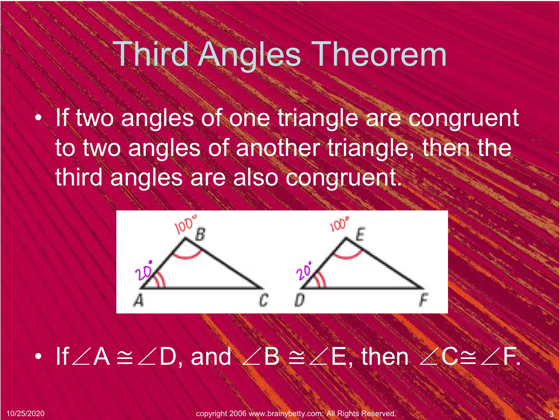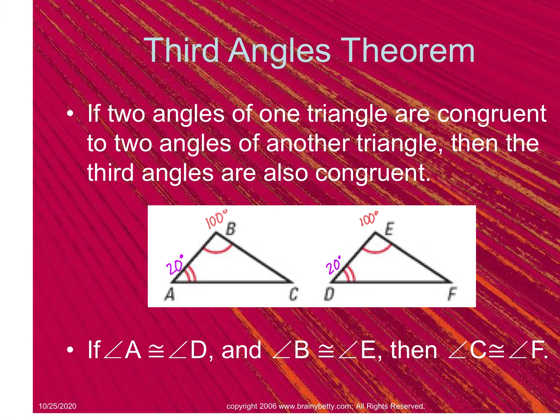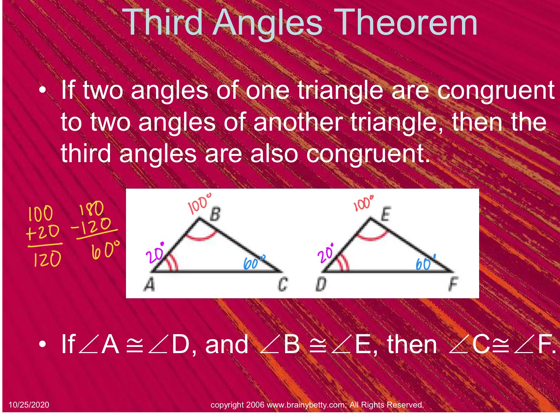How would I find the measure of angle C? How would I do that? I would add them. 100 plus 20, and what's 100 plus 20? 120, then what would I have to do with that 120? So 180 minus 120, and what would I get? 60 degrees. So if they're always giving us two angle measurements, we could always find out the third angle measurement. We will always be able to find the third measurement, okay?